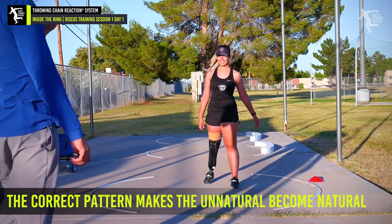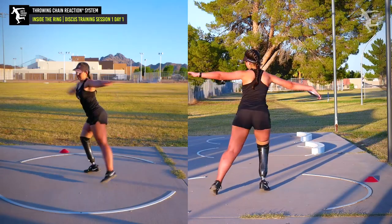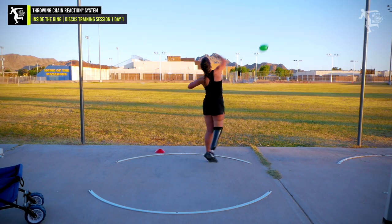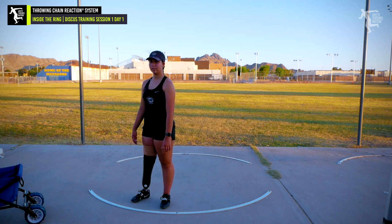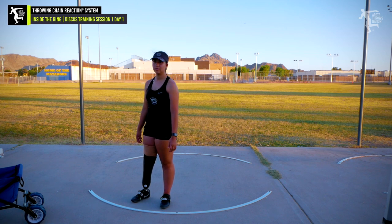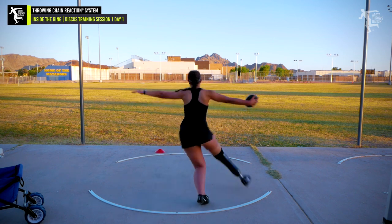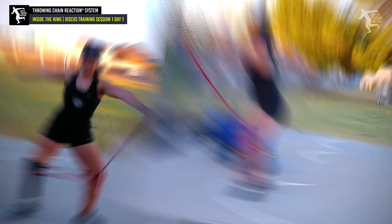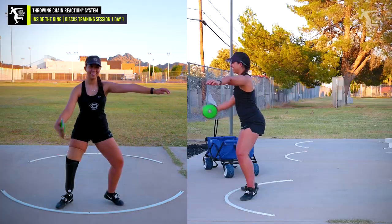That's your normal throw, okay? And that's a habit. That's what your body knows to do. That wasn't bad. That's okay. So it wasn't bad. I like the wind, but your left leg action is incorrect. That was closer. I like the left arm a lot better. Left foot. Yeah, that was a lot better.